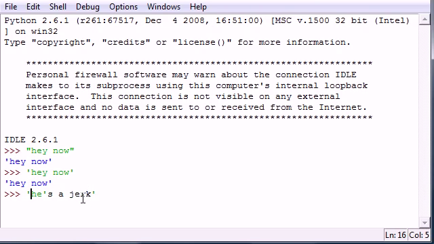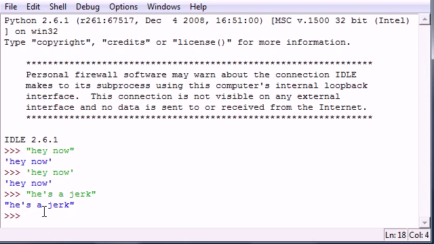You can see the problem is pretty clear right here. Python is going to view this as the beginning of a string and this as the end of a string, because single quotes mark the beginning and the end, and then it's going to see this one over here and be like, what is this? So to combat this problem we need to use double quotes around it like that, and now when we print it out it's going to know what we're talking about.